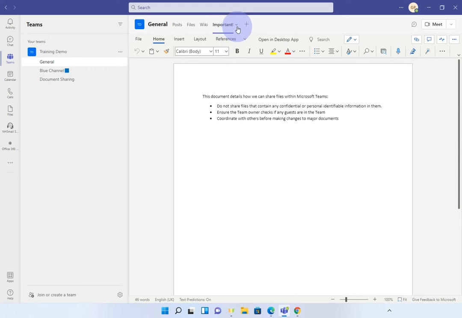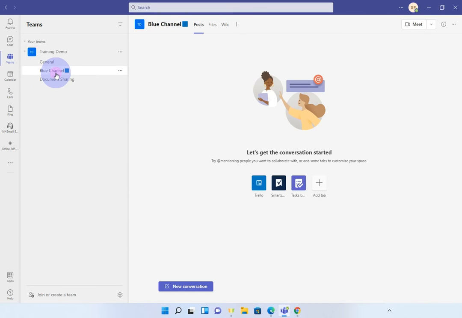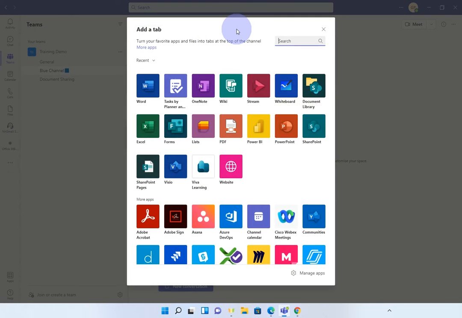If we ever need to remove something, we can click on the drop down arrow again, it'll open just below, and we can go ahead and remove the tab if need be. Now, it's important to mention that if I was to click on a different channel, for example the blue channel listed here, the tabs for this one aren't the same as the general channel. Channels are in place to organise and categorise work and files. The blue channel might need different things pinning to it than what the general channel might have needed. Let's click on the plus icon again and take a look at a different application we can add in.